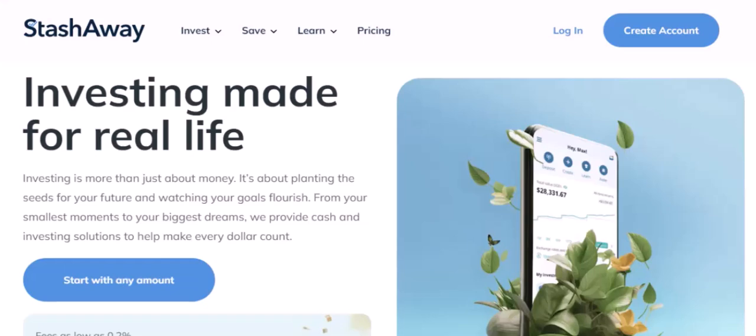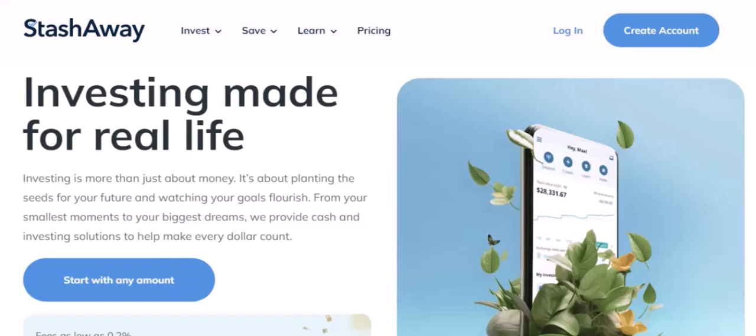First things first, let's talk about why StashAway uses recurring payments. It's designed to make investing easy and consistent, allowing you to build wealth over time without constantly remembering to manually transfer funds. This strategy, known as dollar cost averaging, can be incredibly effective. However, life happens, and sometimes we need to adjust our plans.